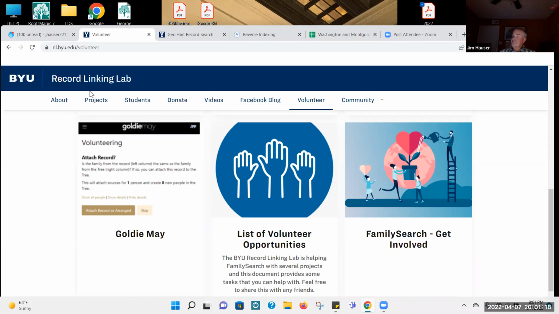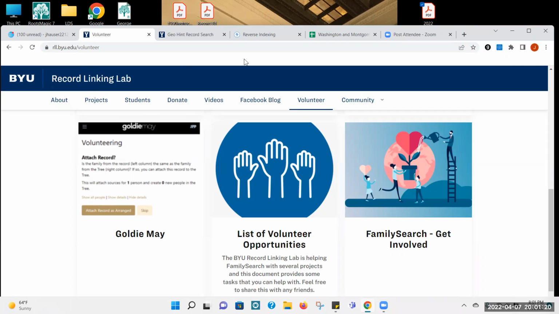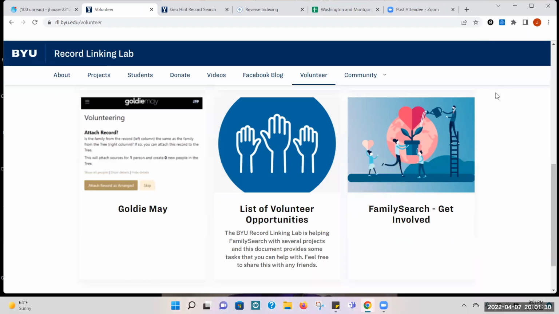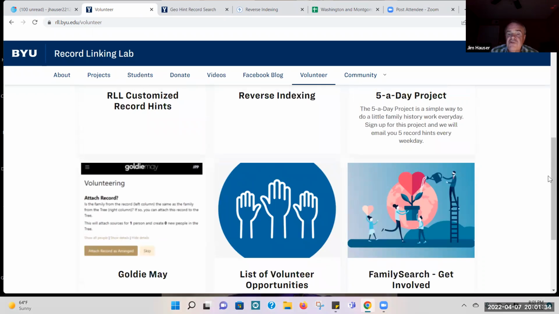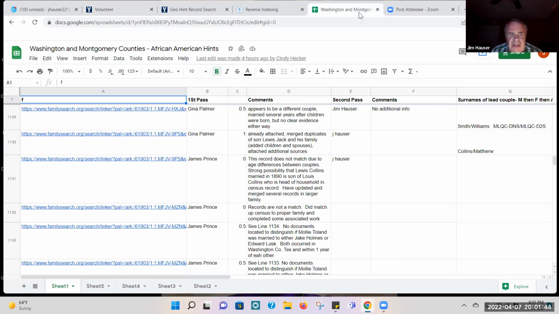Kind of cool. Hi, this is Mel. I'm going to re-ask a question that Shirley asked a little bit earlier. From this page that we're looking at right now, can you show us how to get back to the spreadsheet again? Well, now that spreadsheet, that's my spreadsheet. That's one that I am working on for specific people in a specific area.